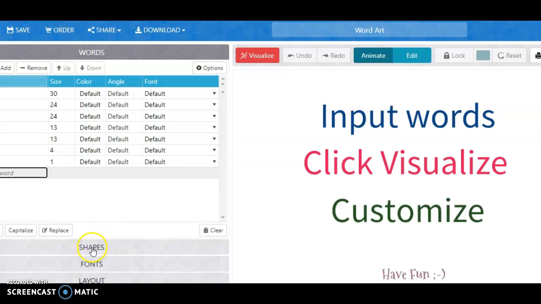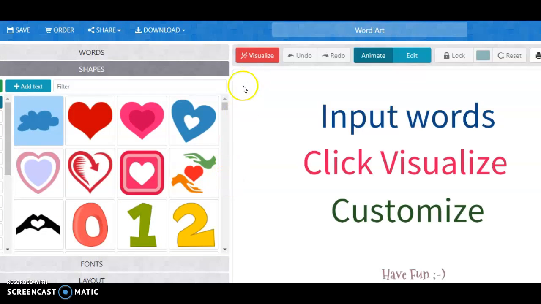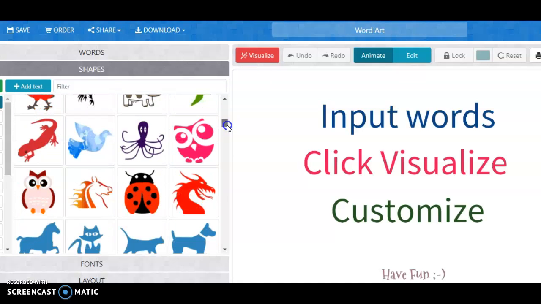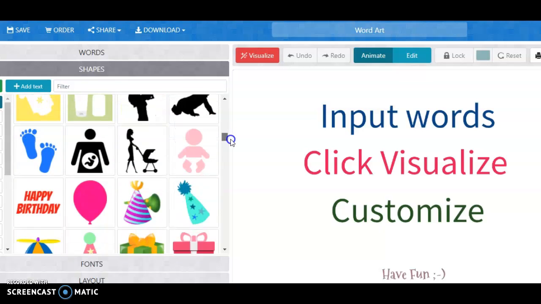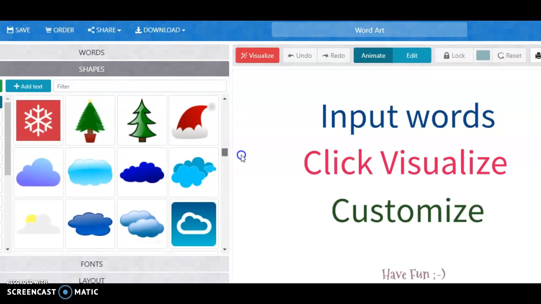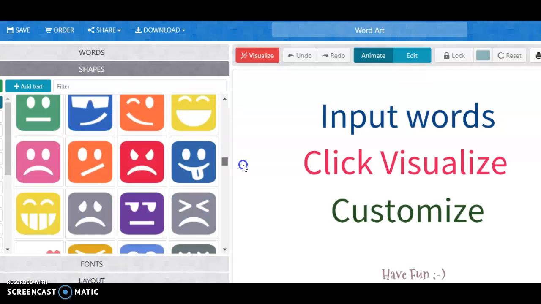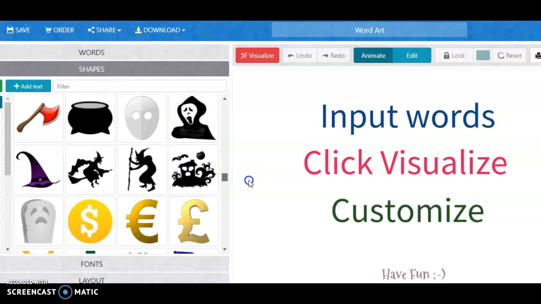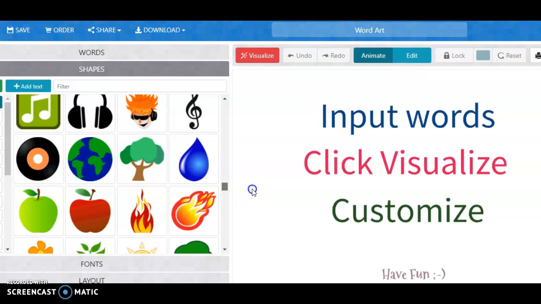So now that I have all my names, I'm going to go down to shape and I'm going to pick one. Just one that I find fun and maybe even something that describes me. I'm doing names, but maybe there is a picture that could describe that a little bit. Or if I see something that I especially like, or something that's on my list of likes, I could write that. Let me see. I'll do a tree, kind of like for a family tree. How about that? All right, so I picked the tree.